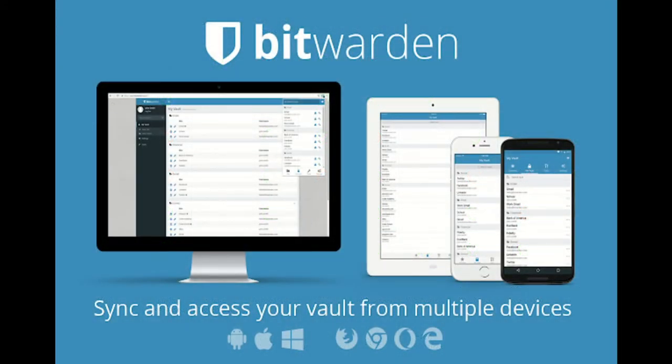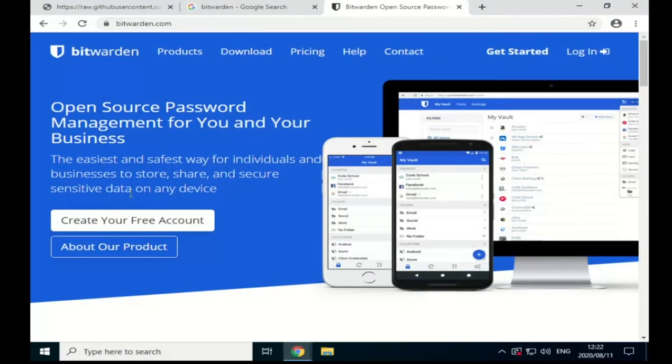Bitwarden is a free and open source password management service that stores sensitive information like website credentials and is encrypted in full.